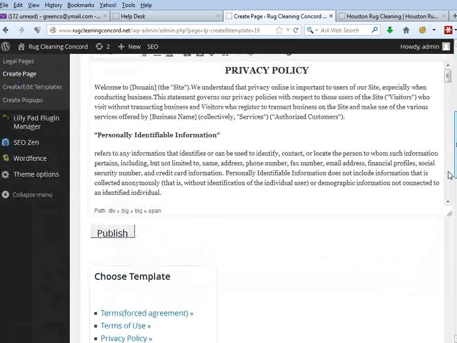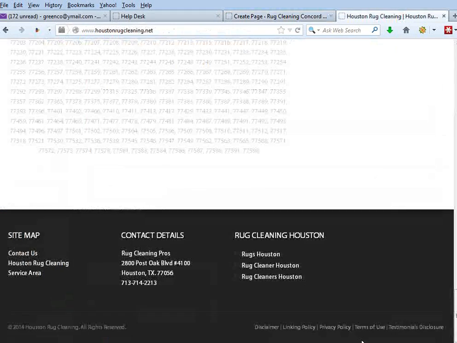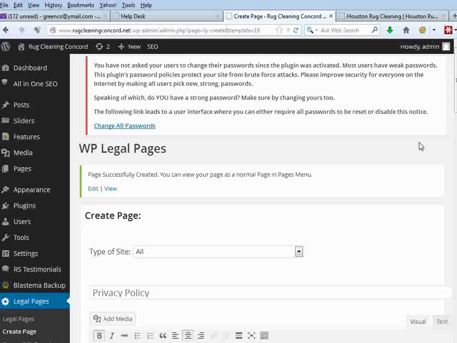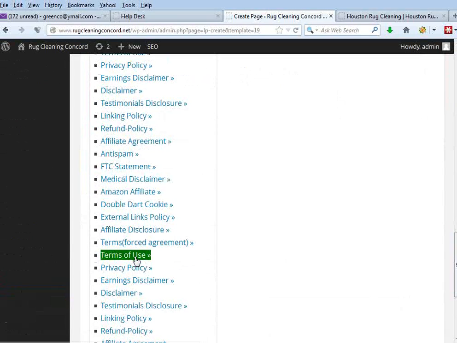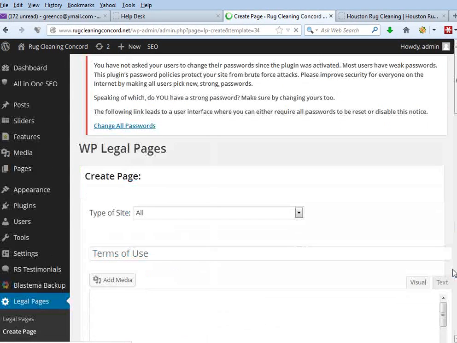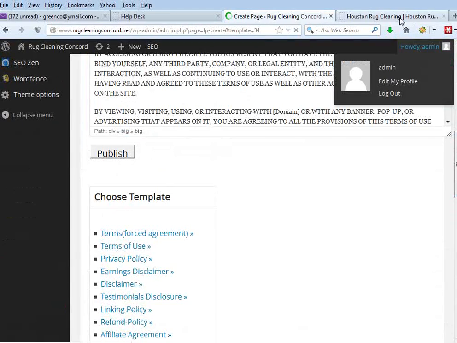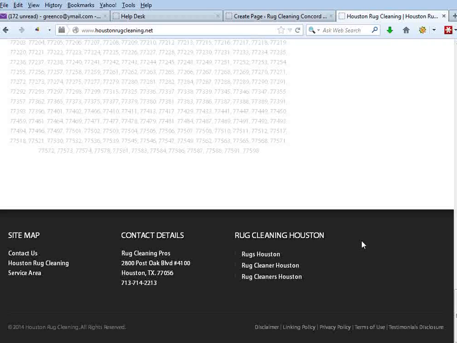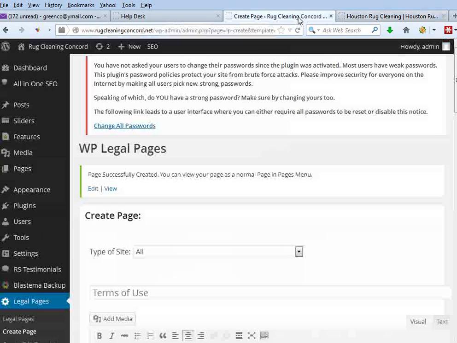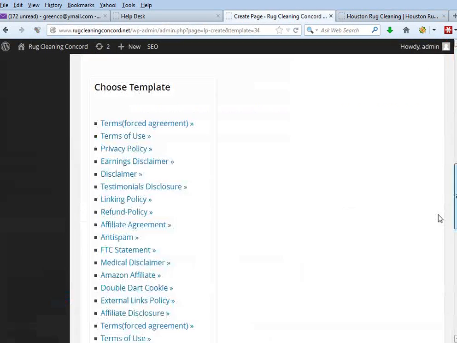It goes to all for whatever reason, so we're going to click publish. Terms of use is the next one. Click publish. And testimonials, disclosure.